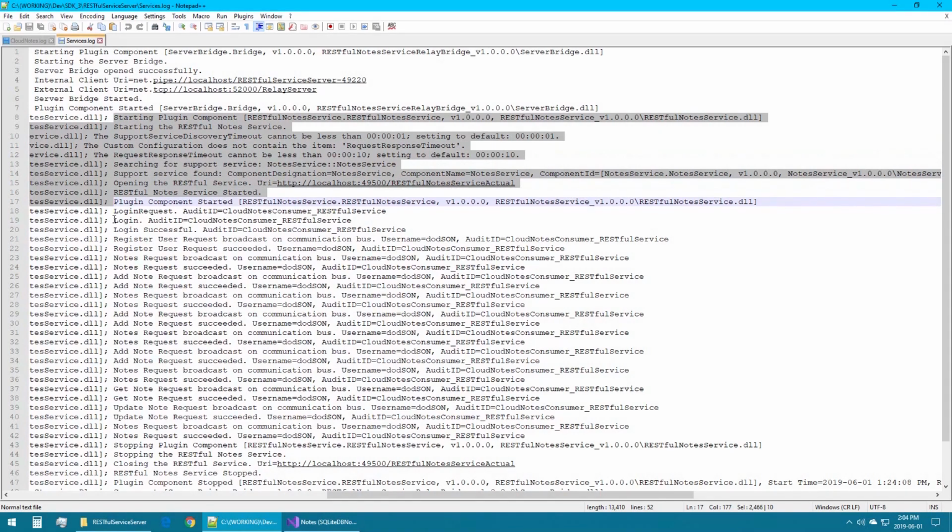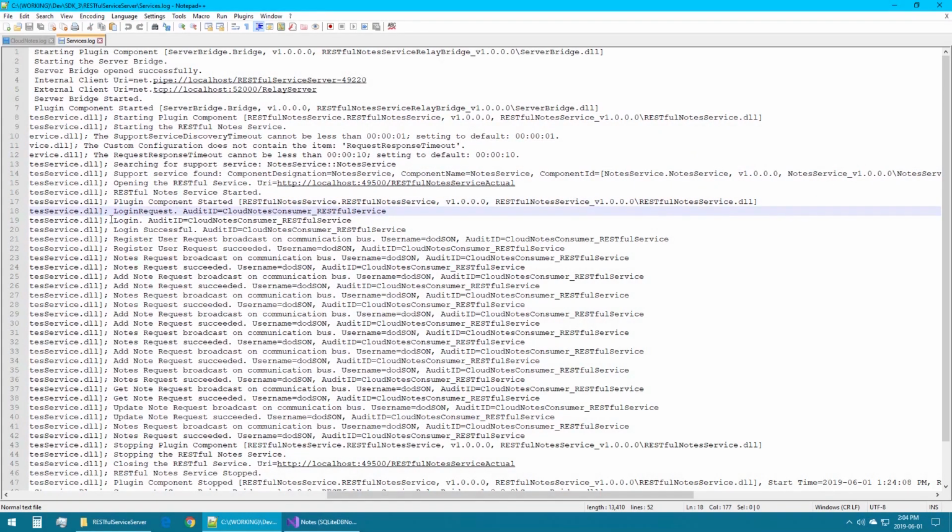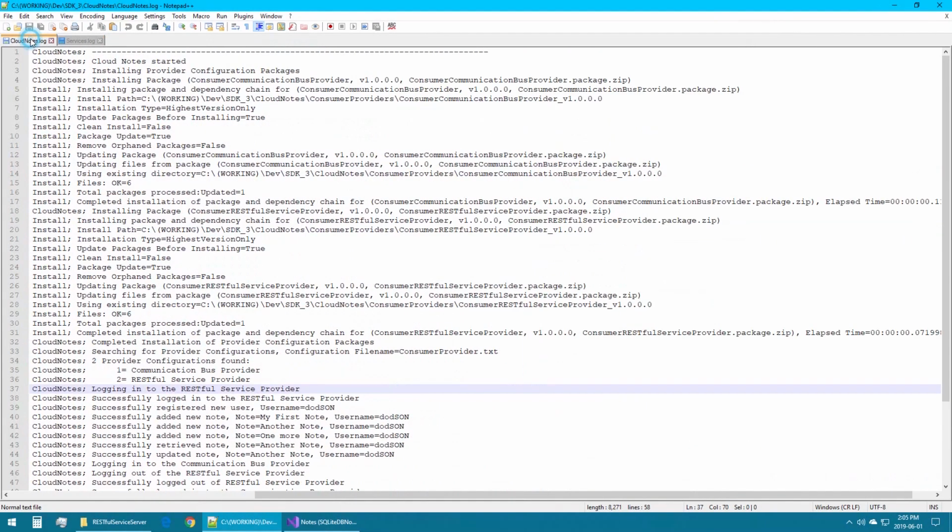We can see that a login request was received from the Cloud Notes consumer. This starts a handshaking sequence that creates an encrypted tunnel where the Cloud Notes consumer will pass its login evidence and the RESTful service will pass back encryption and compression information. Because the Cloud Notes consumer has the proper evidence, it will successfully log in to the RESTful service, which will be logged in the Cloud Notes consumer and RESTful service logs.